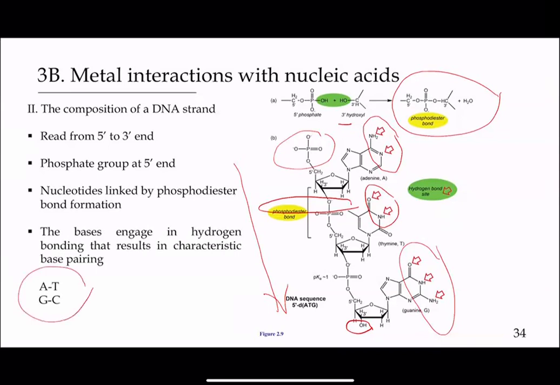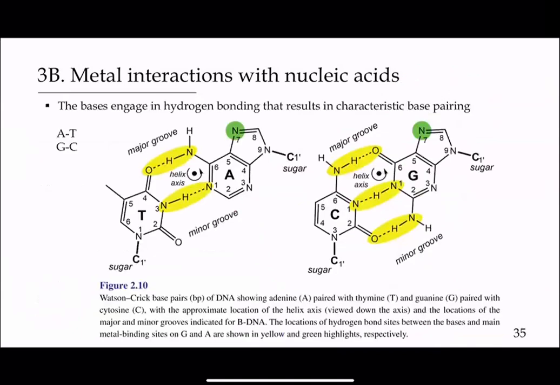All right, so let's look at this a little bit more closely, where here we're looking at the actual hydrogen bonds that occur between the typical partners. So in this case, we have the hydrogen bonds that occur between the adenine and thymine. So we have here the two types of hydrogen bonds that are occurring. And then for the G and the C, we have the classical three types of hydrogen bonds that can occur. That's not the only type of hydrogen bond that they're capable of. So these are the ones that facilitate the typical structure that we see for DNA.